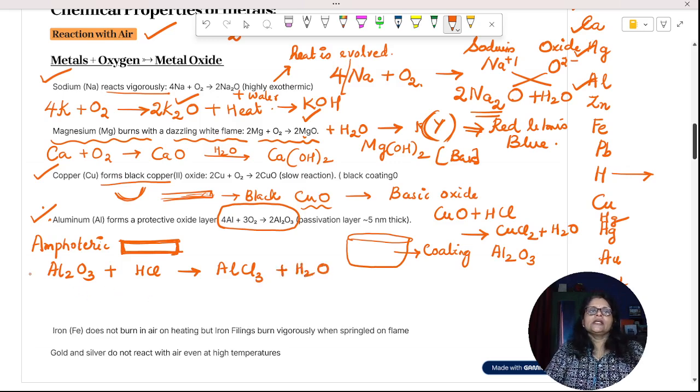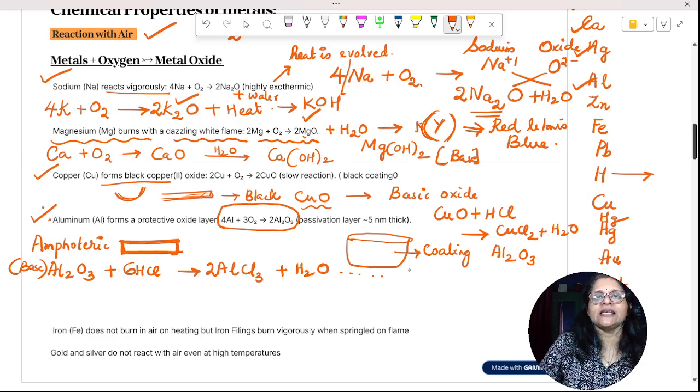So, what is happening here? In this case, this aluminium oxide is acting as a base and it reacts with HCl to give aluminium chloride plus H2O. So you need to balance this equation. Balancing of equations is very, very important. Learning it by heart is a little bit tedious, but still you need to know it. Or if you can't remember it, you need to balance the equation and write it properly. So this reaction says that it is a basic oxide.